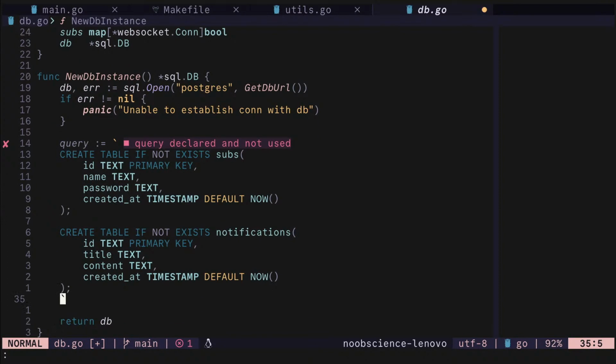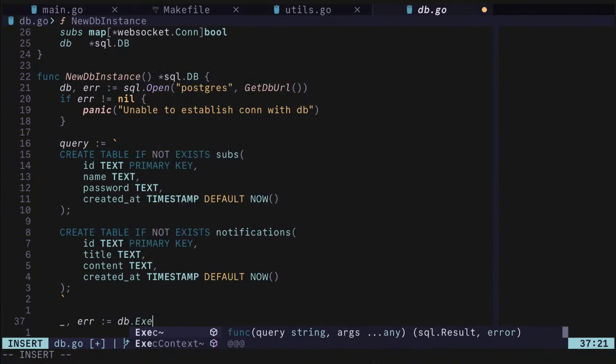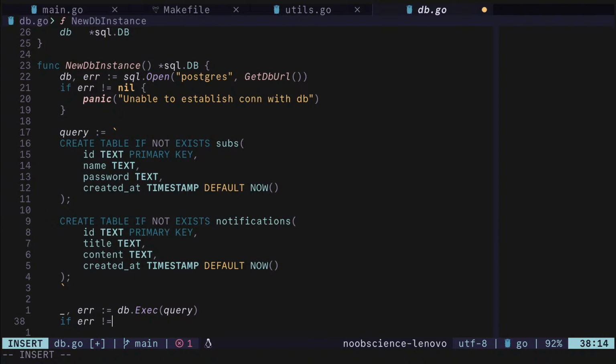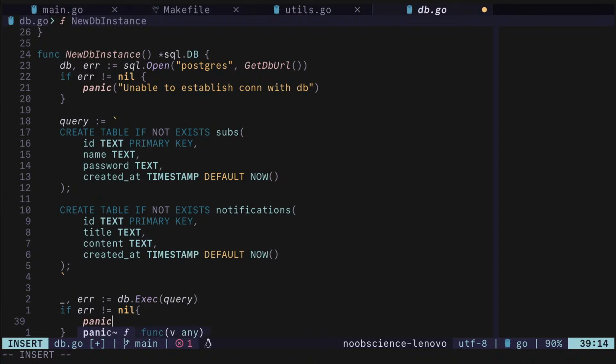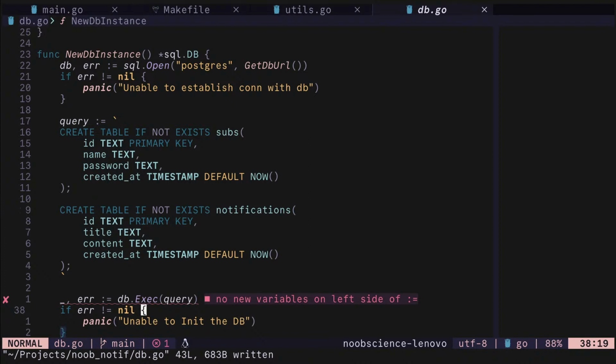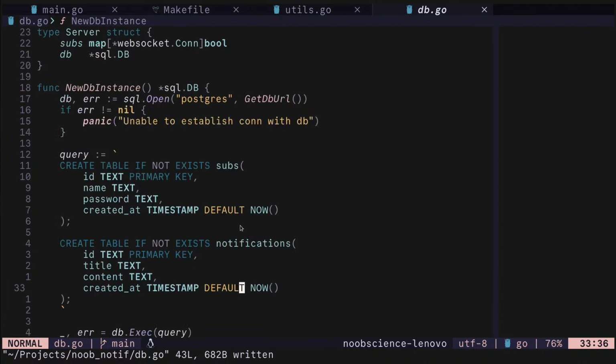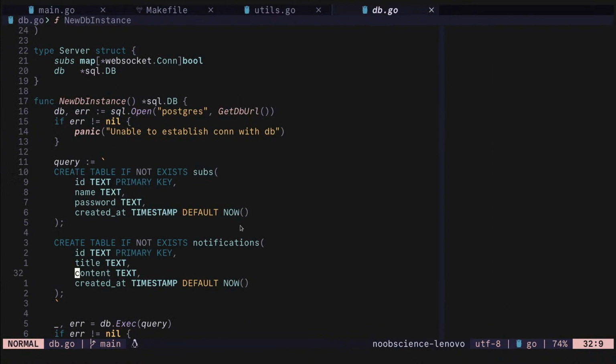And nothing comma error would be db.Exec, that query right there. And if the error is not nil, we once again panic with the error: unable to init the db. No new variables because that was already declared. Makes sense. Okay, so we have essentially written out the new db instance.